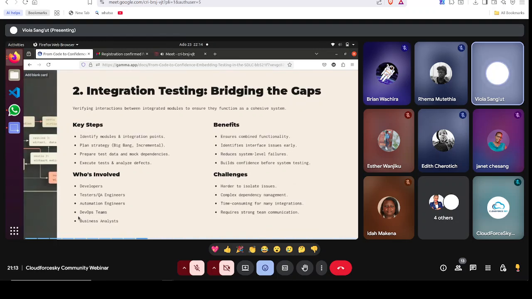Okay, so let's move to the second test, also under the functional tests. These are parts of a bigger system, or software that has to go and work with other systems in the bigger picture. So we want to see that the interaction between the modules works well, and that they are integrating well with other systems.